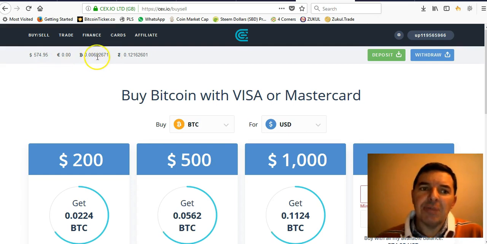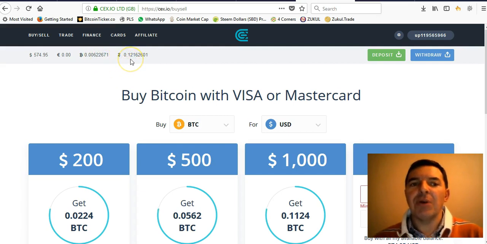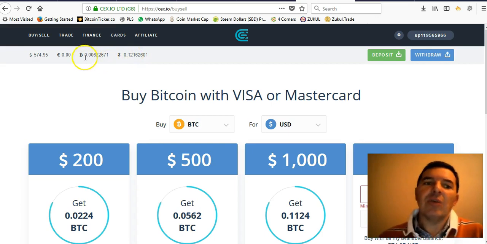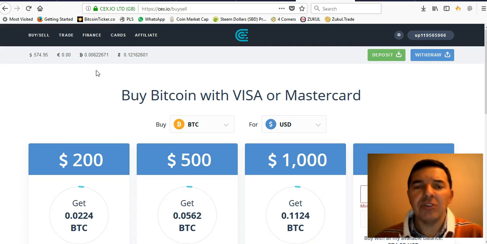The funds that you see here, the Bitcoin and the Zcash amount, is what the bot is currently using to trade, because I've got open positions in both my bots. One bot is a Zcash bot, US dollar, and the other one is Bitcoin, US dollar. I'm planning to load another bot, but in the next video I'll show you how to get a bot started.